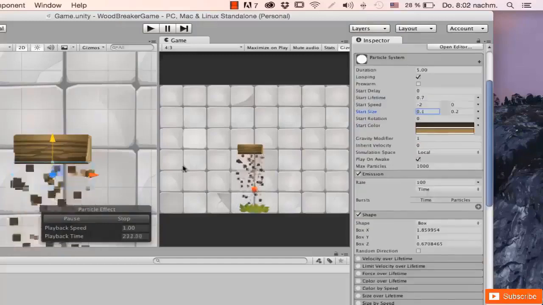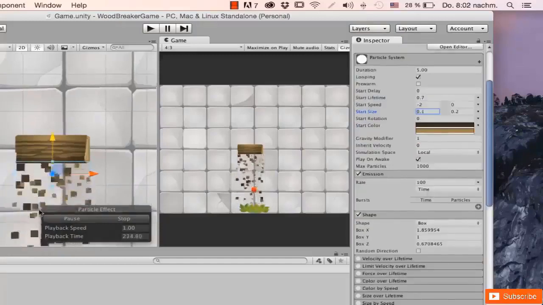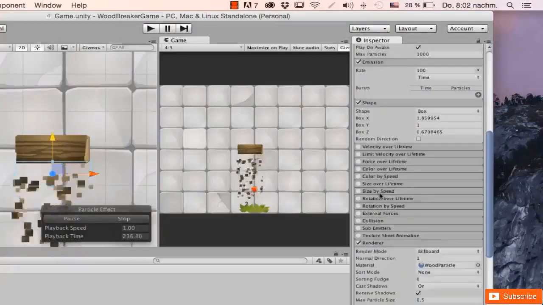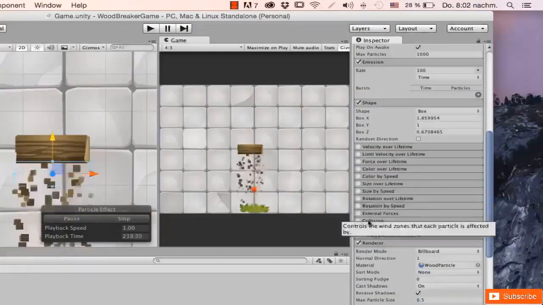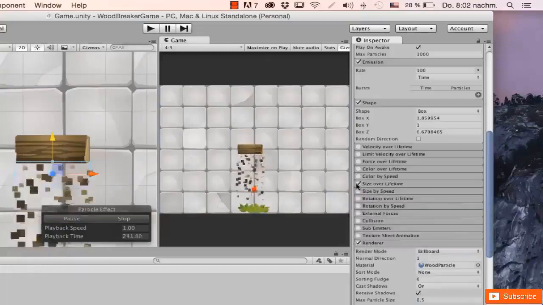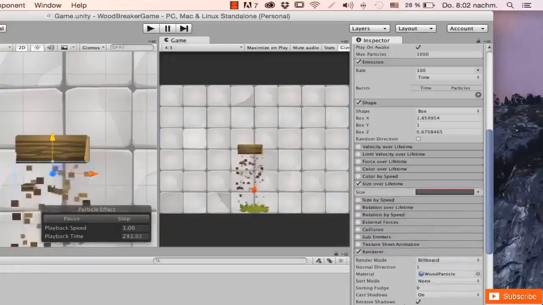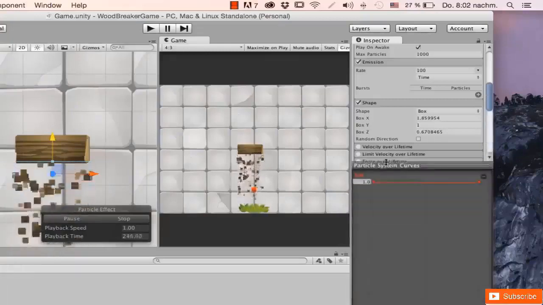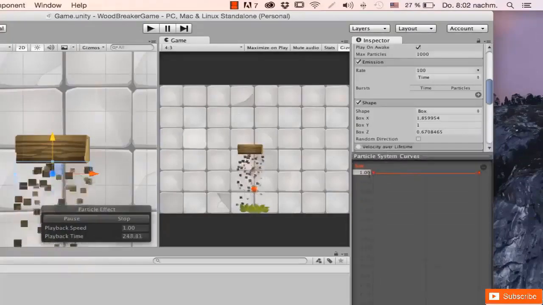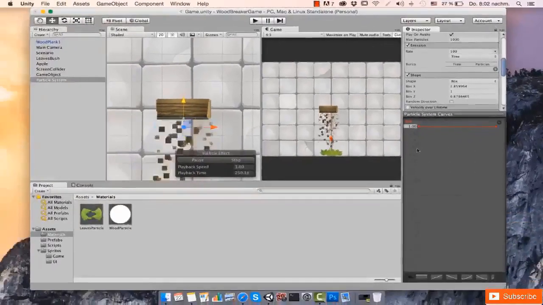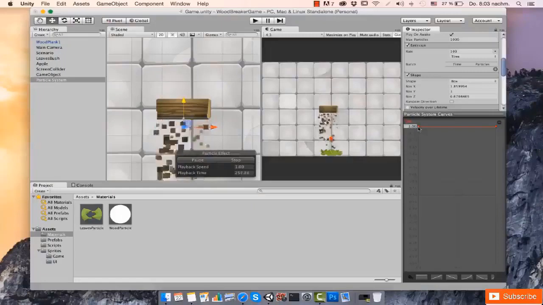And we can also make the scale go down depending on time. So we can go here to this size over lifetime transform, and this is a curve. What this curve tells us is basically what the size is depending on the lifetime. The left part of this graph is the size just when the particle starts its life, right? If I bring this down, you can see that the size just when it gets initialized is pretty small, right?